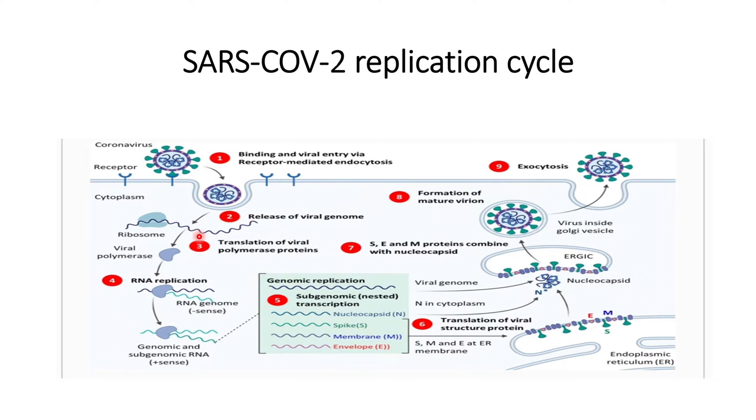After that, the viral genome, which is a positive single-strand RNA present within the SARS-CoV-2 virus, is released and translated by the ribosome. So here translation of the viral polymerase protein occurs, and this viral polymerase protein contains not only the structural proteins, but also the non-structural proteins that are essential for the replication of the virus. After this viral polymerase is formed, the positive single-strand RNA needs to be converted into negative single-strand RNA, which can then be translated into the proteins for which it has been encoded with the help of cellular machinery.